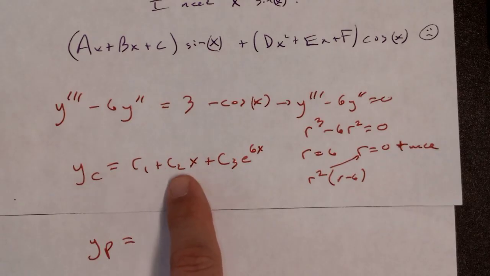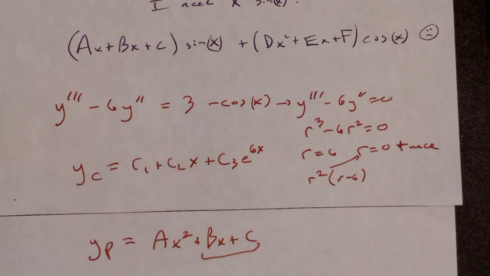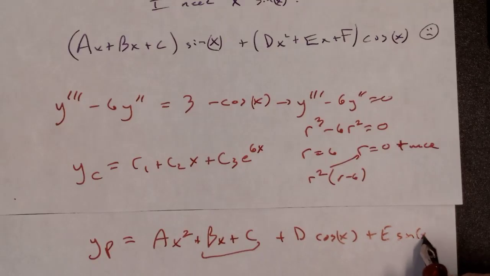But that's already here, which means I need to add another x. I should get an x squared, right? If I get an x squared, I get all the other stuff to go with it. But I'm pretty sure that even if I write ax squared plus bx plus c, these two pieces are going to get swallowed up at some point in these two pieces. So I'm pretty sure those are going to end up being 0. And then I'll get cosine of x and sine of x. And I don't care which order you put those in.